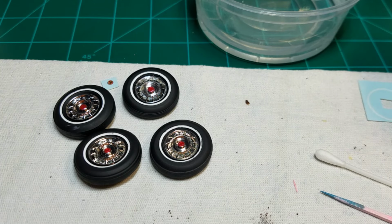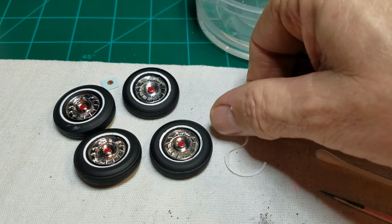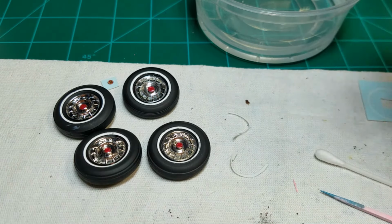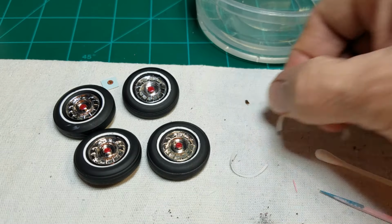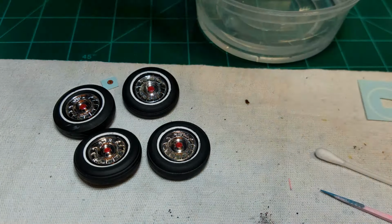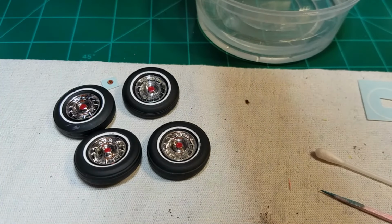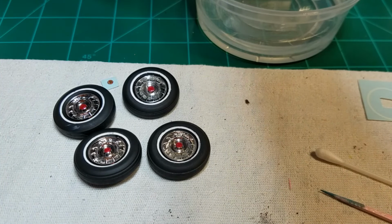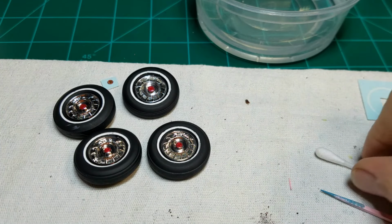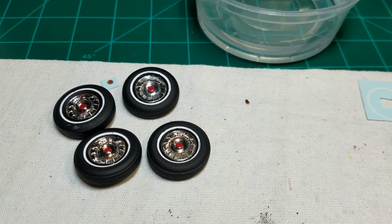I don't know if I can pick it up here. Not only did it twist, but it broke into several pieces. It wouldn't lay down because there's grooves on the side of the tire. Well, thank goodness that they put grooves in there. Now, I filmed this while I was doing it, but for some reason, my camera went into portrait mode, and that section of the video is not going to show up properly.